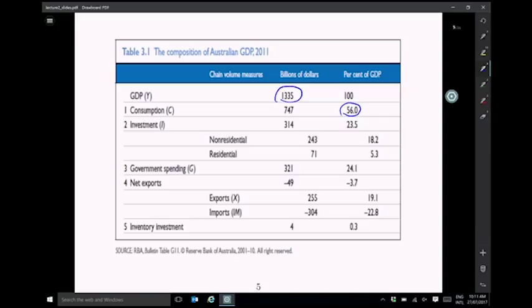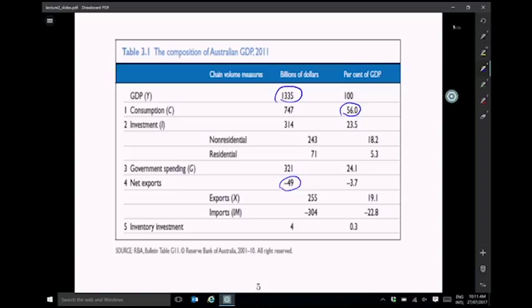And what's interesting is notice that in that particular year, Australia has a slight negative trade balance or net export. That means what? We import a little bit more than what we export, right? Australia has a pretty nice net export in the sense that it kind of fluctuates around zero. So sometimes we export more, sometimes we import more.